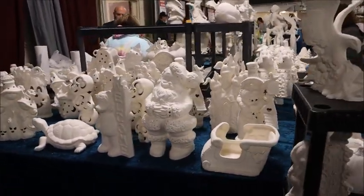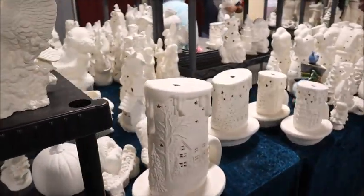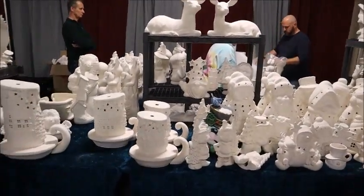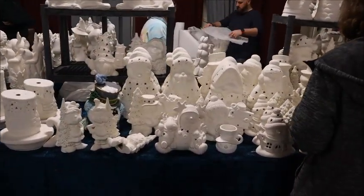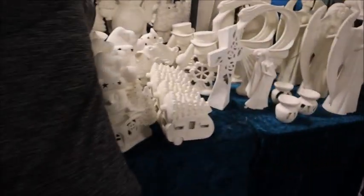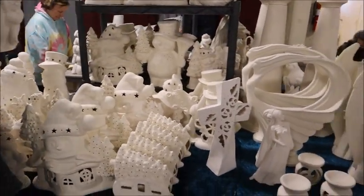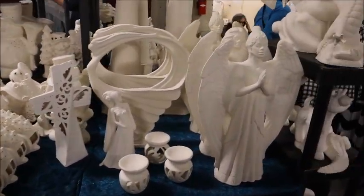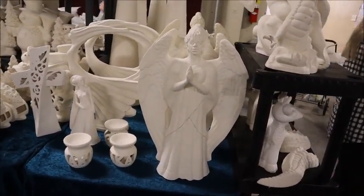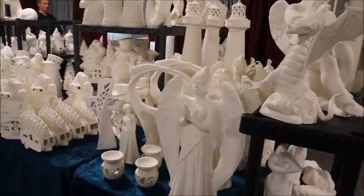More bisqueware here. If you're looking for bisqueware and you don't come to this show and you live within driving distance, then you are missing out, because if you want it, it's here. Some of the finest bisqueware that I've ever seen. And I can guarantee you most of this stuff here is made in the USA, because I own some of these molds. I don't own some of the big ones, but I own a lot of these molds. And so I can tell you they do the bisqueware.